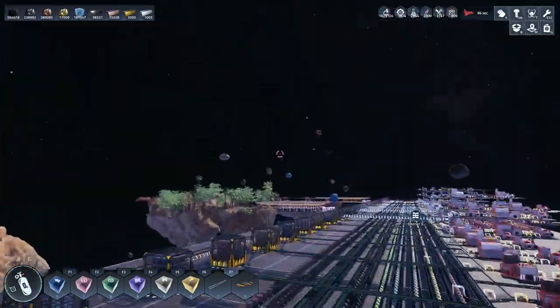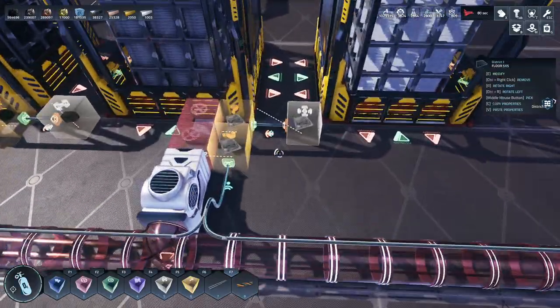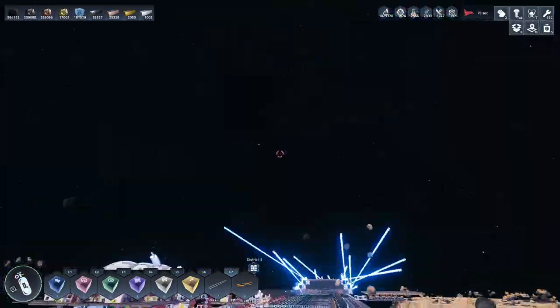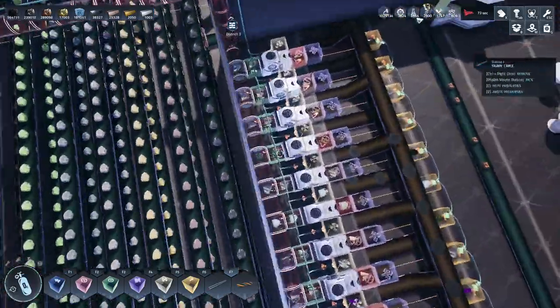Then we've got three left. Wait, what do we got? We got stone plates, polymer, and graphite. Stone plates, graphite, and polymer, in that order. Stone plates, graphite, and polymer.